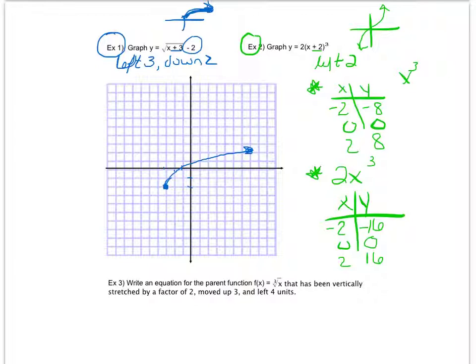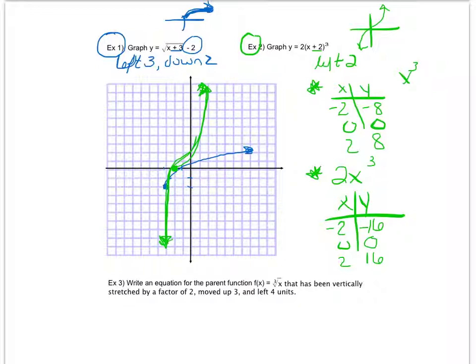So when I graph that, again, it's going to be very hard to see. I am going to go left 2. I'm not dropping up or down at all. And then I'm going to keep my general shape. And like I said, graphing that factor out front is going to be hard to do.